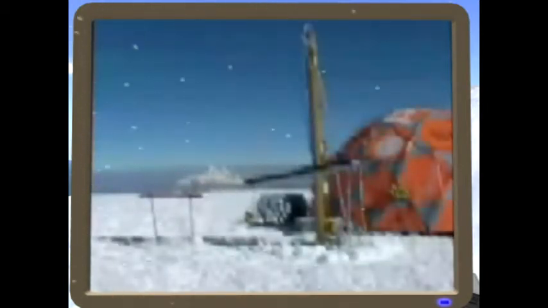Led by Dr. Lonnie Thompson, our goal was to take ice cores from two high-altitude Peruvian ice caps. In areas where temperatures rarely even approach the freezing mark, snow accumulates year after year. Hundreds, even thousands of years of snow can then be drilled up. This snow is not just frozen water. It comes with other compounds, like dust and salts. The chemistry of snow records the climate from which it came. With these tools, we can estimate what climates were like long before humans even started to record temperature.